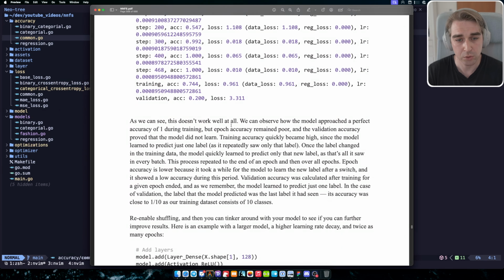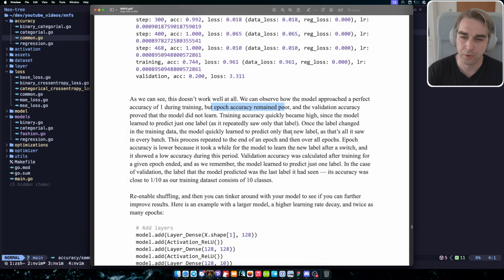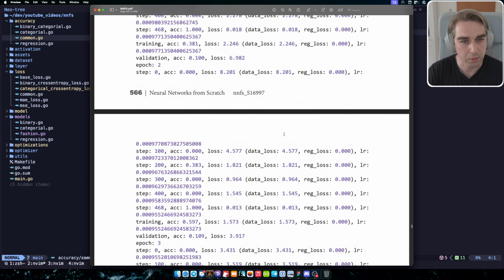As we can see, that doesn't work well at all. We can observe how this model approached the perfect accuracy of 1 during training, but epoch accuracy remains poor, and the validation accuracy proved that the model did not learn. Training accuracy quickly became high since the model learned to predict just one label. Once the label changed in training, the model quickly learned to predict only the new label.